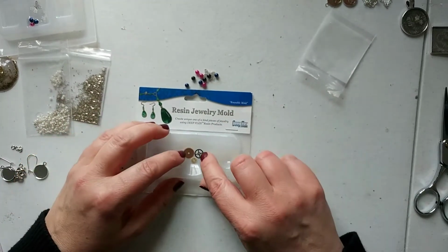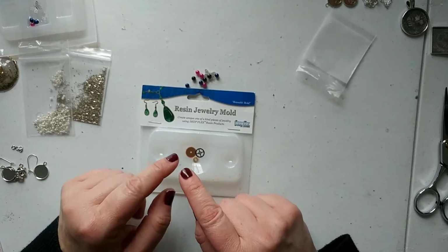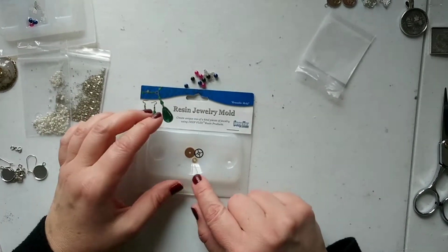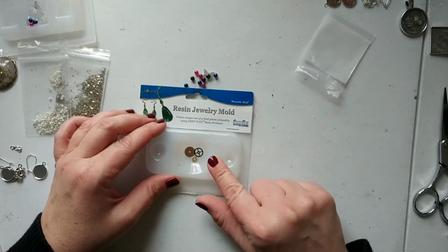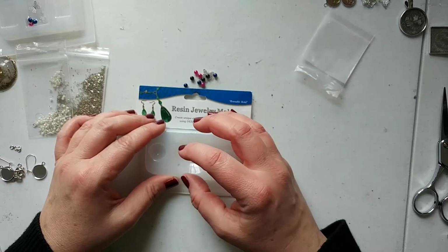So here I've just put those little pieces in there, and we're going to come back to the pouring in just a minute. But basically that's what you do with a mold. You're going to place your pieces in there where you want them, and then you're going to pour your resin.